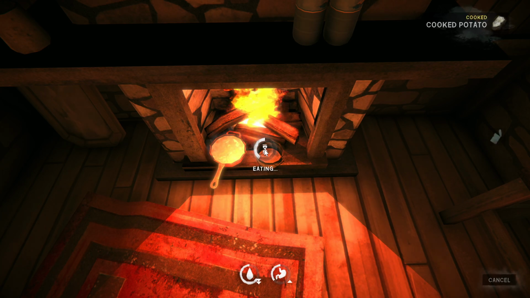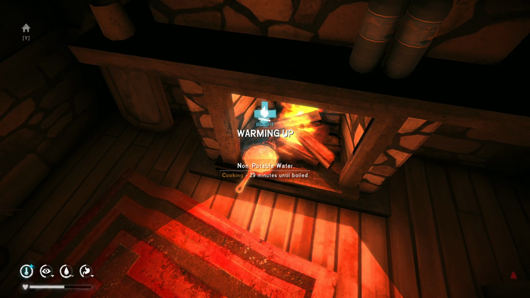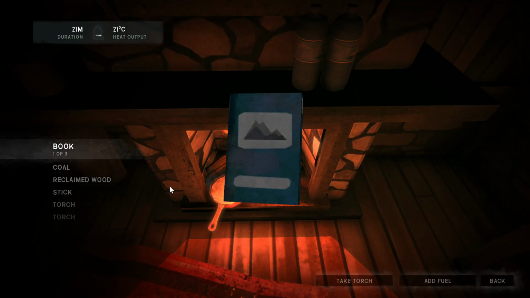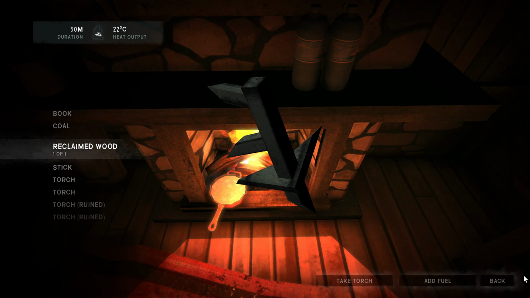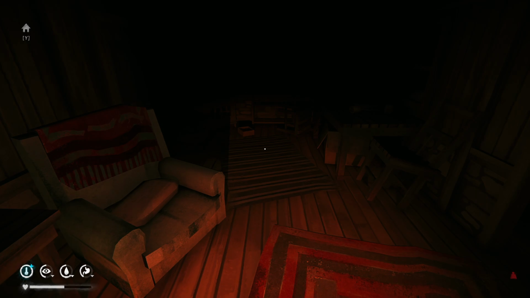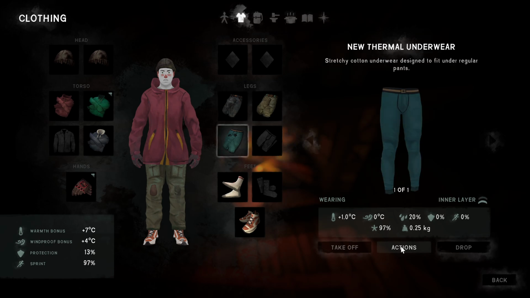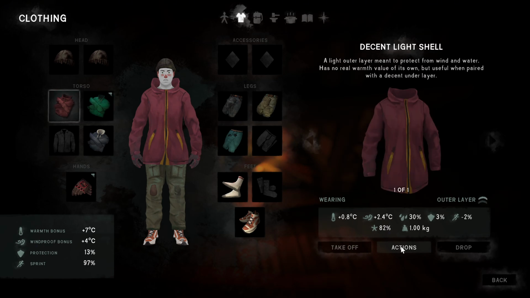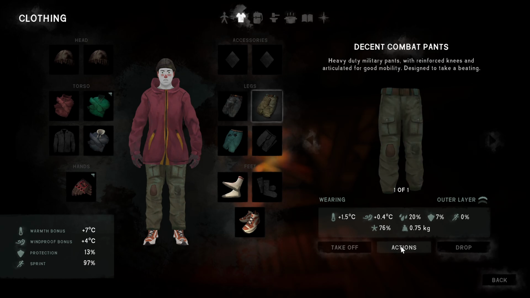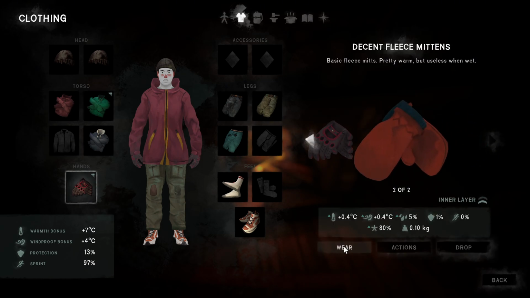Let's just eat that. At 22 minutes there. 29 minutes until boiled. Okay. It's fine. We can throw another reclaimed wood on it. What else do I want to do in here? We got 28 minutes. Okay, well, we can repair something. Let's repair this again, I think. Oh, and let's actually equip gloves.